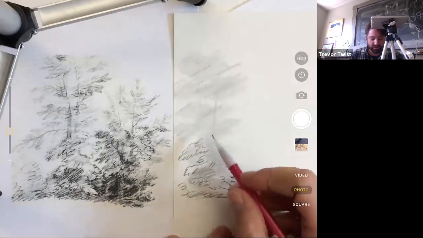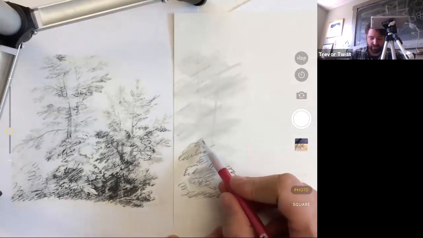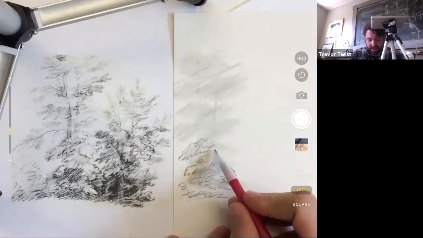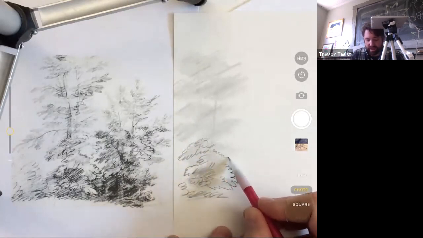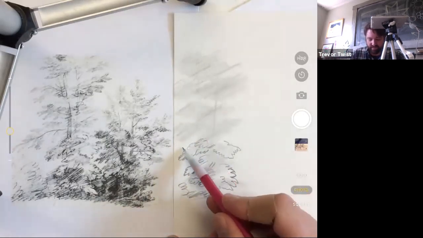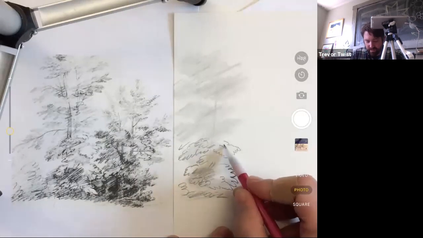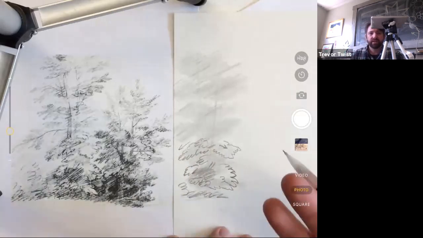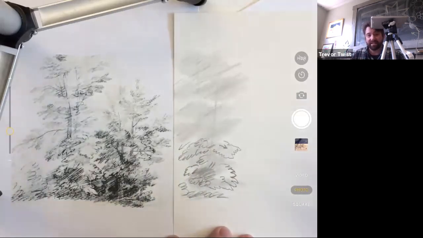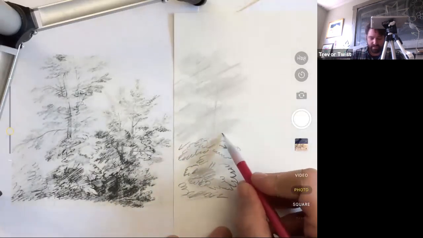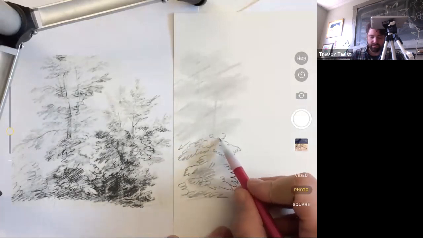knowing that they do have a directional thrust, like these are angled down to the left, and then this one below it, which is lighter, comes counter to it and then angles down to the right. This has a vector that runs this way. This has a vector that runs that way. So let's bring that to our thinking, and then we'll see if we can get inside of his head and see what he was thinking in these other various versions.